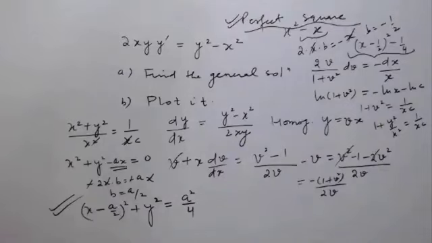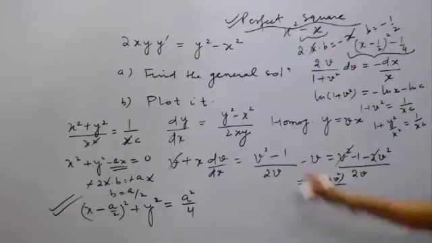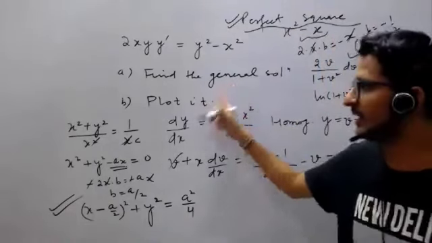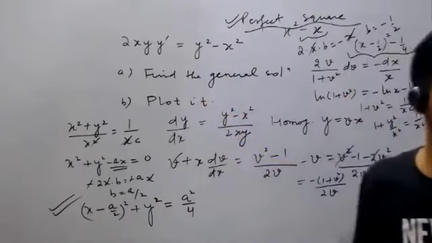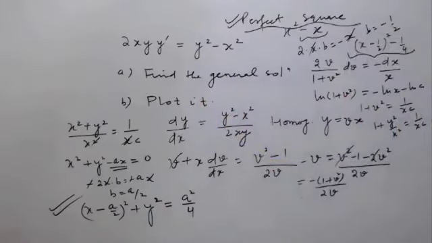किसने पूछा था? प्रियंका समझ आया? सर आ गया. Okay, very good. So this perfect square method you should learn. So now you see A part is over, the general solution. B part is plot. So if you are okay with the first part, then I will erase everything and plot this. So let me erase this. सबने note कर लिया है ना?